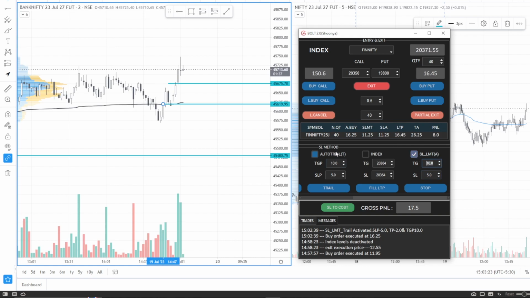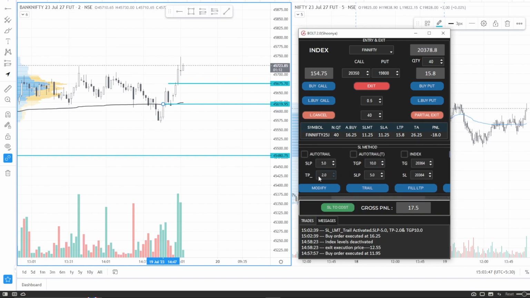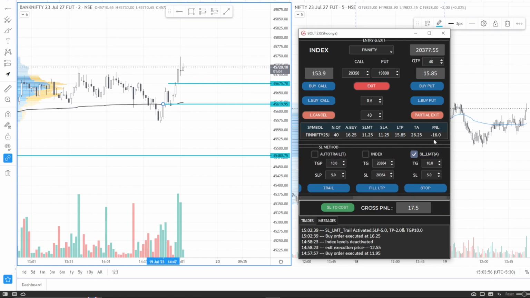ये मैंने इसमें ही include किया है. I include in auto trail T and auto trail as well, but if everything goes well for the scrolling SL part here, we will add the features for auto trail and auto trail T as well. So if I will, let's say, auto trail अपना SL अभी हुआ नहीं है, because it also uses this part as its trailing points. So since the trailing point is 2, unless and until it becomes 50, no trailing will happen.